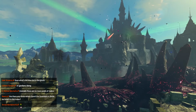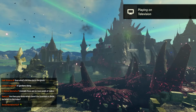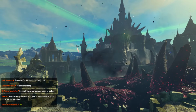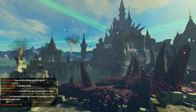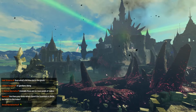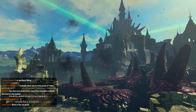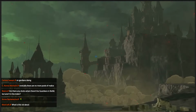In terms of guardians being present, there's one guardian that is right here. Let's see if I can get my mouse cursor up on the screen. There it is. Okay, so there's one guardian that's right here in the center. I'm kind of floating around it right now. It's very difficult to see. I'm sorry about that. I've got it blown up on my computer, but for some weird reason, Streamlabs OBS does not want to pick up the enlarged mouse size. And then we also have 2 turret guardians, one that's going around Zelda's room, and then one over here closer to the sanctum. And those are not present in the trailer if we go back to it.